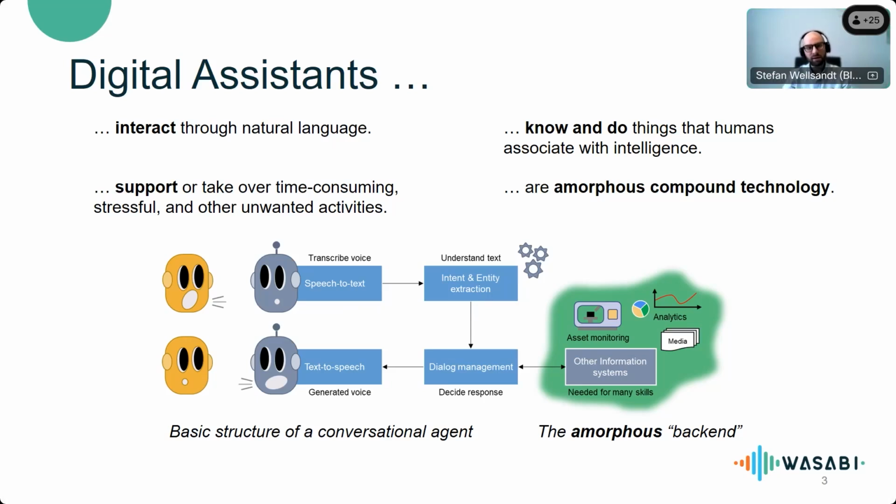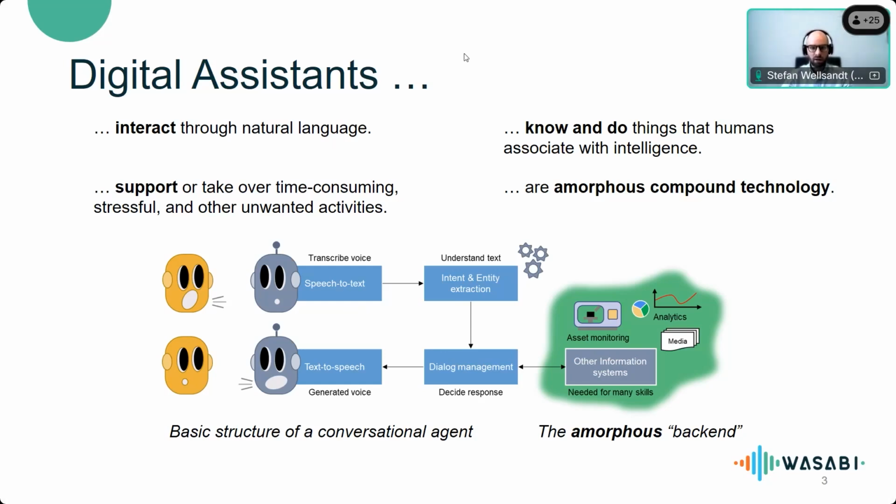Now, what is missing here, and what maybe a lot of you know by now, is generative AI. With generative AI, like a GPT or something, it looks a bit different. In principle, you don't necessarily need this part of intent and entity extraction. The dialogue management is kind of embedded in these large models, large language models. So it looks different, but in principle, the working mechanism still remains the same. You need to transcribe, you need to generate voice, you need to access things in the background also to give your assistant some meaning and some functionality.